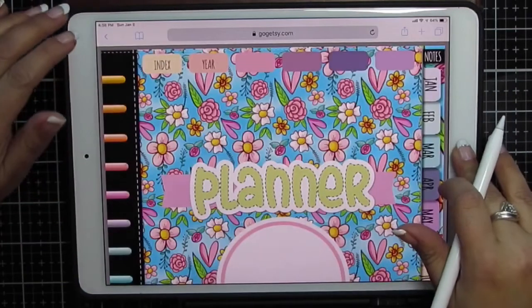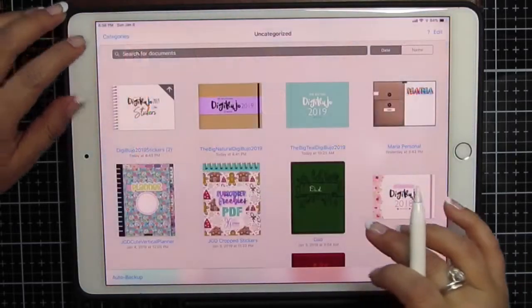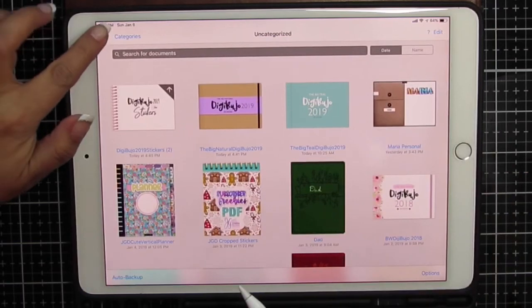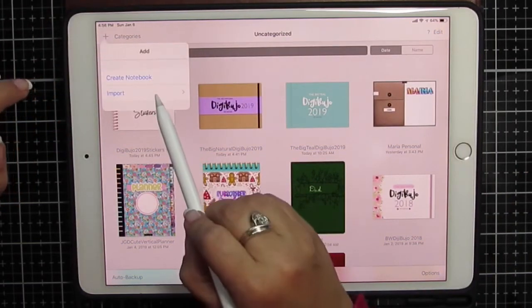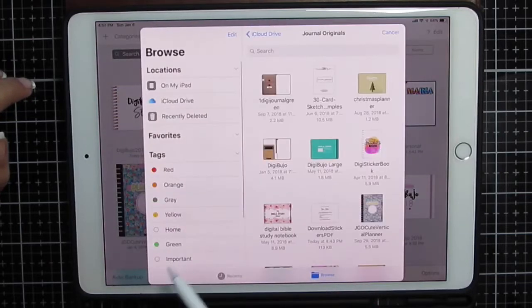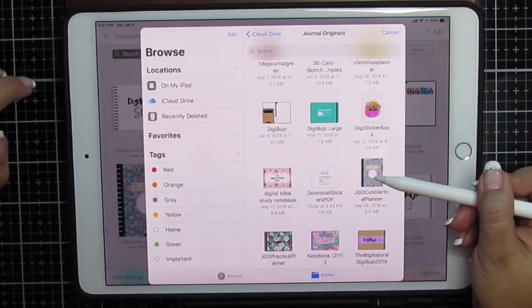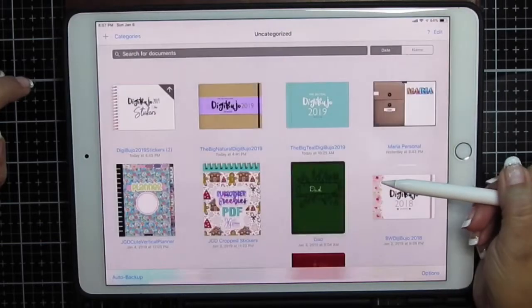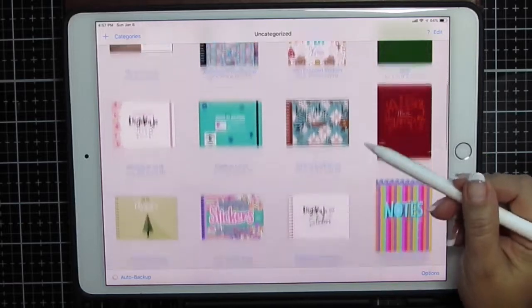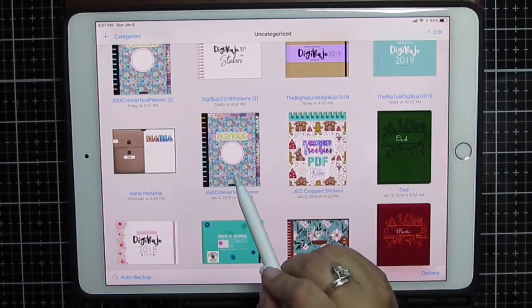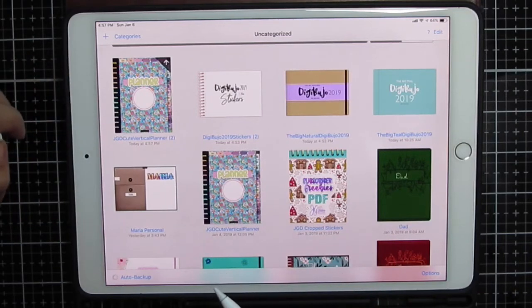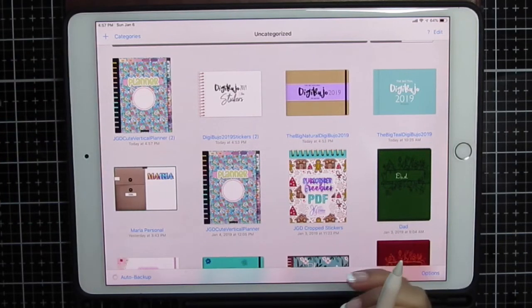Okay. Now once you've downloaded it, you'll go into Goodnotes and click the plus, import from wherever it is that you stored it. There's my cute planner. Click here and it will download it again for you. Now if you see, I already had it here. I already had it downloaded, but if for some reason I screwed that up, I just got a brand new clean copy with everything working in case I have messed up.